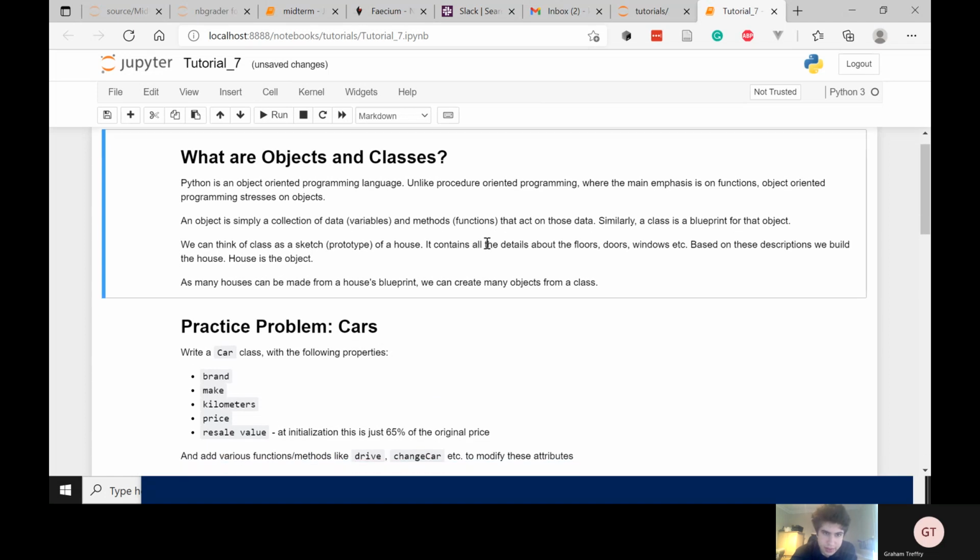What are objects and classes? Basically, Python is an object-oriented programming language, and that applies more so in Python than in many other languages. In Java, for example, your main program actually has to be an object as well, called a class. So the whole program is written in a class.